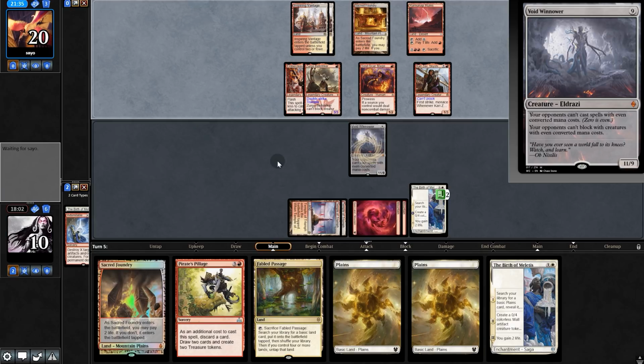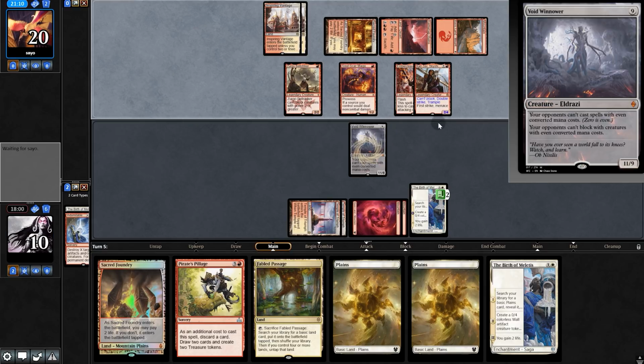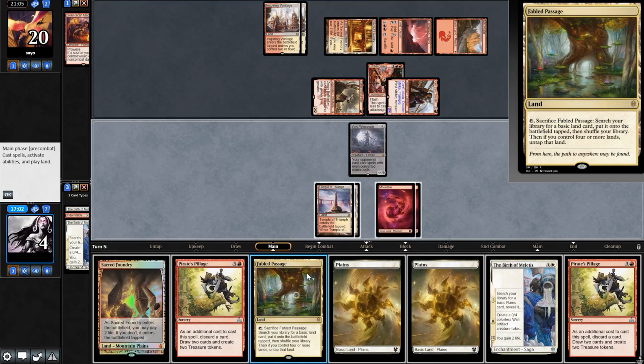They could still play their little burn spells, though. And with Soulscar Mage, they can make our thick boy into a not thick boy. Oh, what is this? Oh, what? They're attacking. The Menace is a problem. Block here, though. Putting us at 2. Do they have the win? No, not quite.